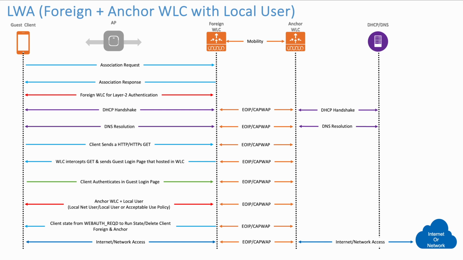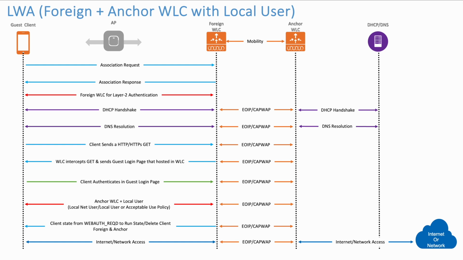This scenario is local web authentication only, but with the Anchor controller. Most of the time, this is the deployment model that is used if you have a compliance requirement for isolation of guest traffic, because guest traffic is not trusted traffic in any network environment, right? In that scenario, you have to have some kind of control over your network and the traffic flow between the guest client and the internet.